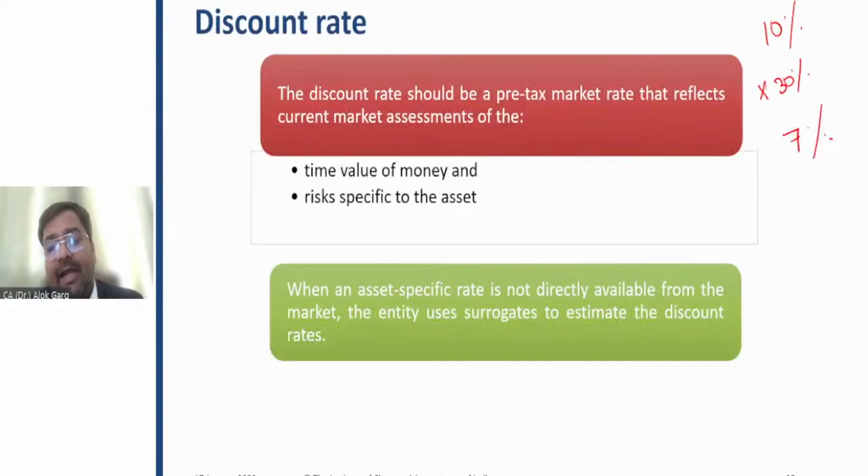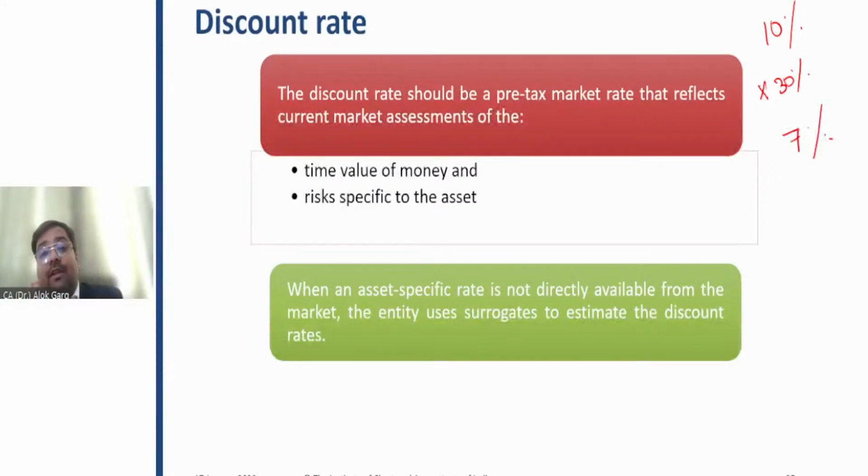So by doing a donation of 2 lakh rupees, you will get a tax rebate of 30%, which is 60,000 rupees, right? So what is your net cash flow? Your net cash flow is 1,40,000 rupees. You have paid 2 lakh rupees, but you are saving 60,000 rupees in taxes. So the net cash outflow is 1,40,000 rupees, which is kind of 7%, right?